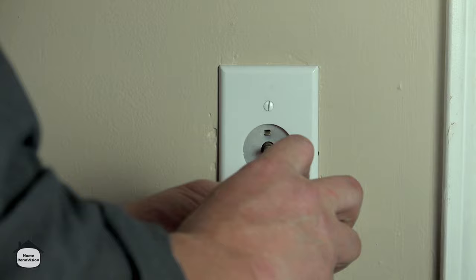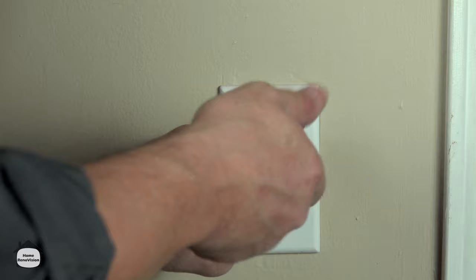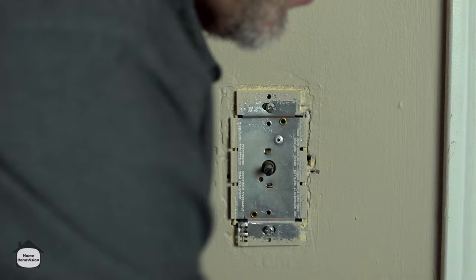Now I ran downstairs and I turned off the breaker and the easiest way to do that is to turn the light on, turn off the breaker and see if the light turns off. And in most cases that means the power is off. Sometimes it means your bulb is burned out, so it's not a guarantee, which is why it's nice to have one of these things.